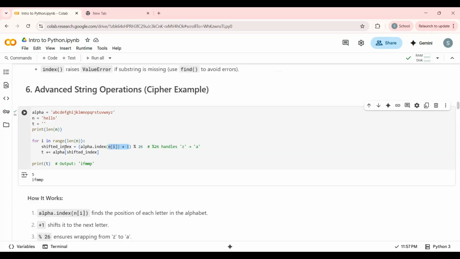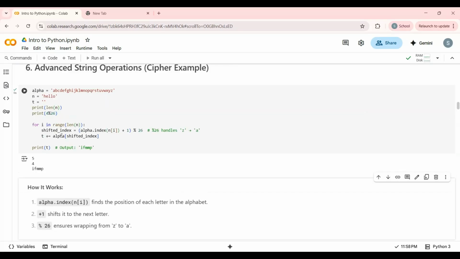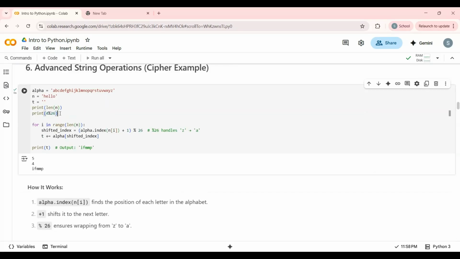And you have the shifted index value as 4 modulus 26. If I do 4 modulus 26, what do I get? Print 4 modulus 26. Okay, let's see. Oh, I get 4. Yeah. And why is that? Because 26... Oh, it gives the remainder. Okay, I get it. 4 over 26 will give 4 as the remainder. Yeah. Okay. It gives a modulus of 4.